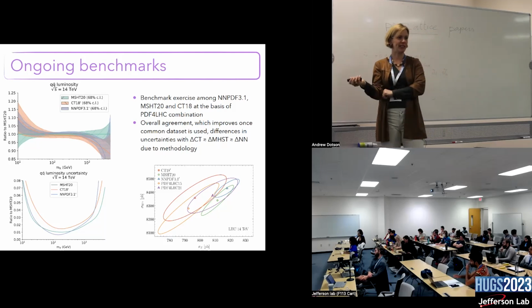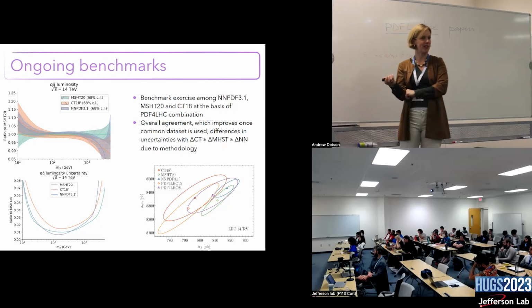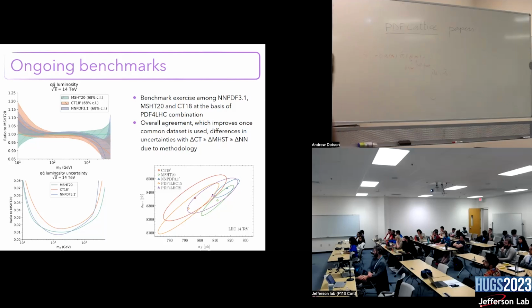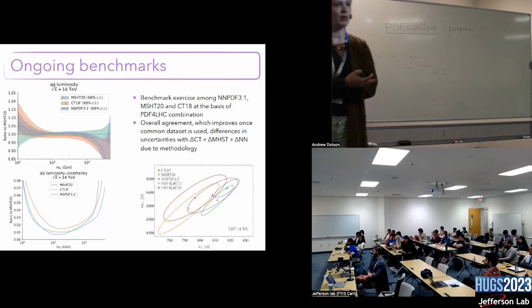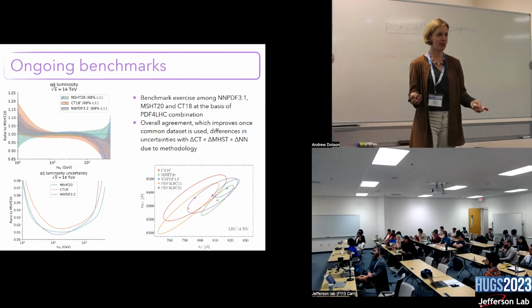For example, CT has a tolerance, which is different from MSHT, and MPDF doesn't have a tolerance. It has the stopping and this methodology that is based on a deep learning model. So this is the difference in the uncertainty, which you can understand based on the methodology. And again, the claim that being conservative is good, I don't believe in it, because if not, we just blow all the uncertainties up by a factor of 10 and everybody agrees. But there must be something in between, between conservativeness and reliability.